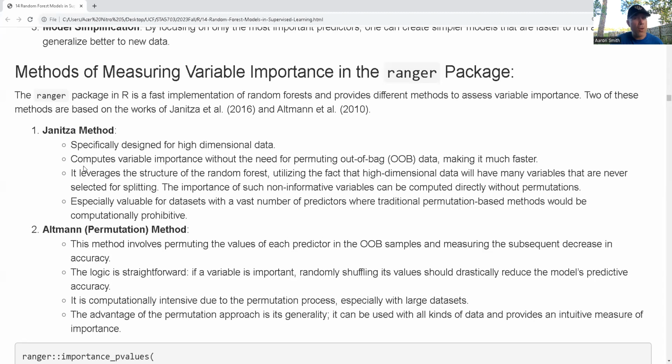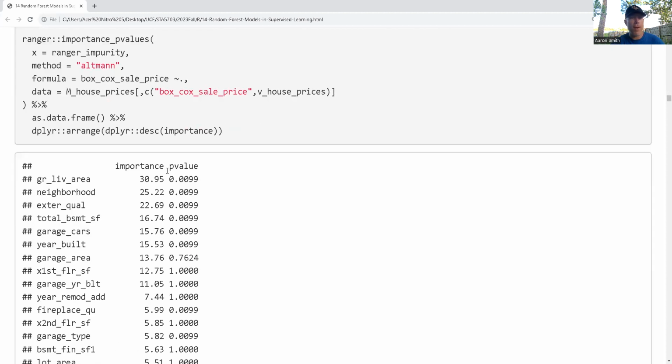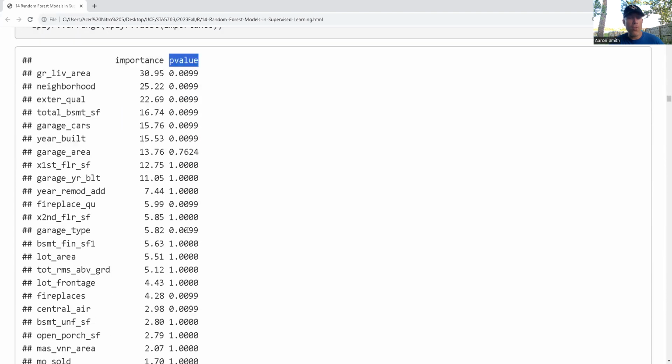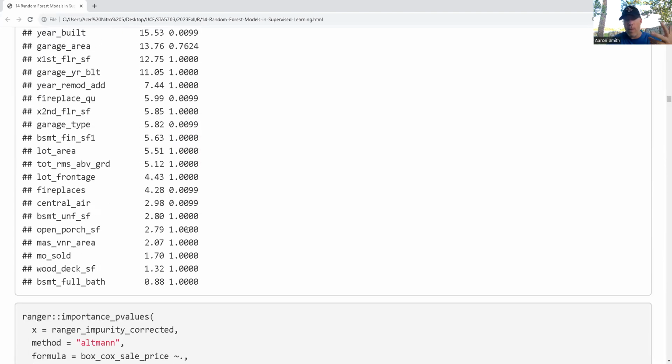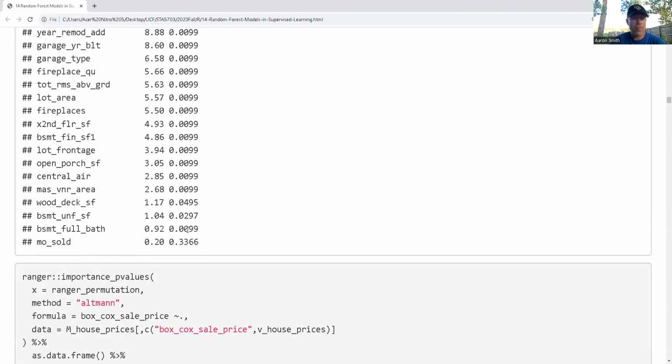For my work, I usually don't worry about this too much. I just go off of the estimated value and trim down the smallest ones until I like the model I've got. But we can get a p-value off of the Ranger package variable importance, and I can use this to gain more insight into what's going on with my model.